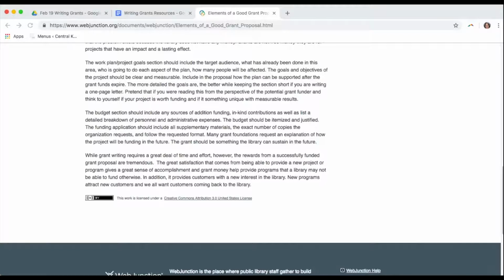These are little things that will make your grant application less competitive. Also, a lot of outside grants will ask you to submit the number of copies that they need for their committee. At CKLS, we make our own copies, but that's not always the case. So pay attention to the instructions on an outside grant. They're going to tell you exactly what they need, and if you don't follow those instructions, then your grant could be kicked out. Disqualified, I guess would be a way to say that.